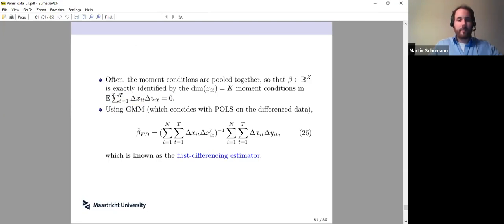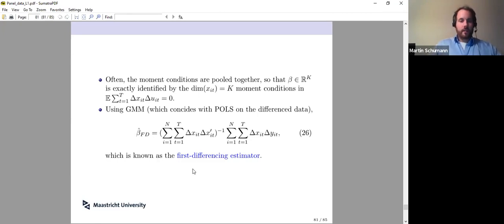If you pool them together, the dimension of this thing is the same as the dimension of x, meaning k. Therefore you have k moment conditions for k parameters to estimate. So when you use GMM, beta is just identified and GMM coincides with pooled OLS on the difference data. And this OLS on the difference data is known as the first differencing estimator.